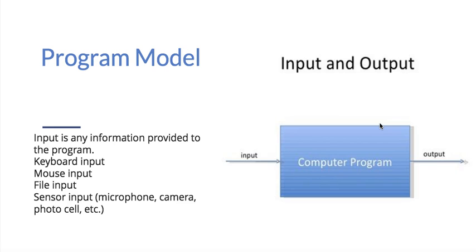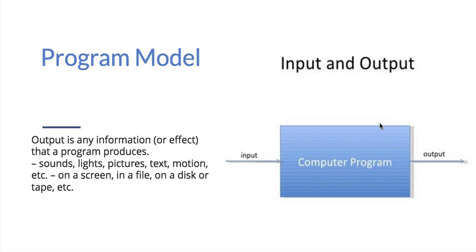Snapchat is a program. It takes your picture, you can make emojis on it, write something on it. The program is getting your inputs and you can send it to your friends. The Photoshop program is a program. The Photoshop Suite in Adobe Suite is a program. It gets the picture from the disk and you can edit it and save it. That gives you the output. So every program is modeled that way. I hope that it gives you the idea of what a program is and what it does, so we can understand it when we are programming in the future.